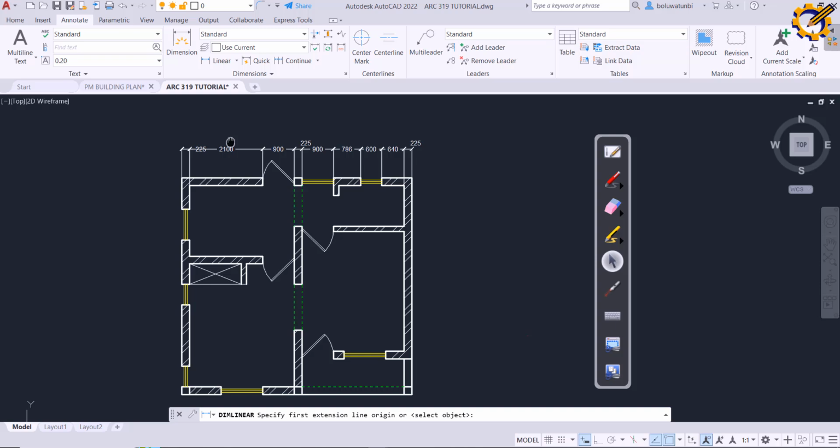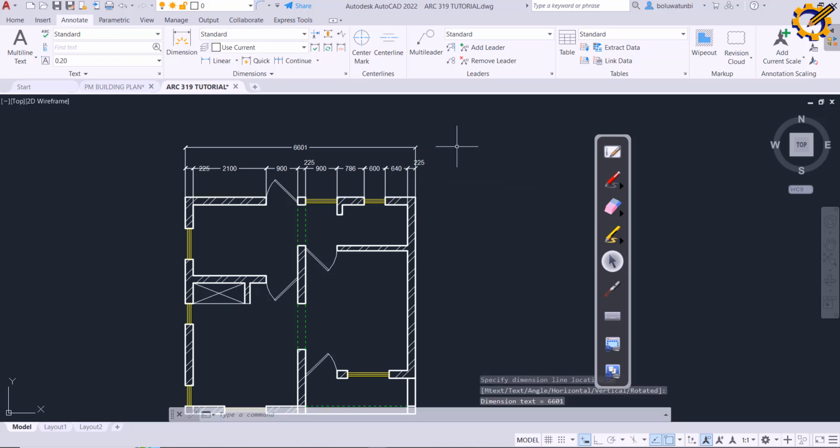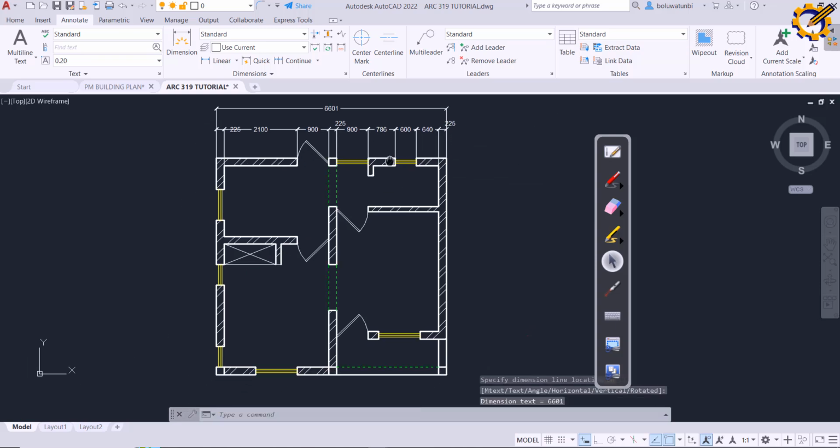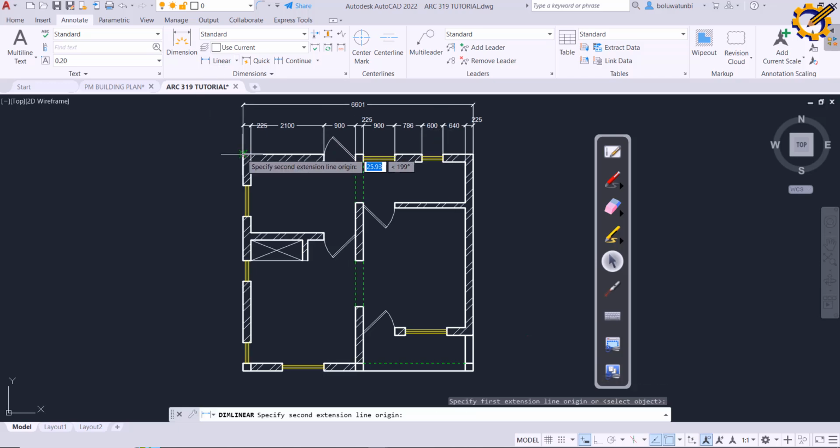After doing the dimension for that part, I think I'm going to do the overall one, which is here to here. The overall dimension. After doing that, likewise, I'm going to do the same thing here to here, like this.